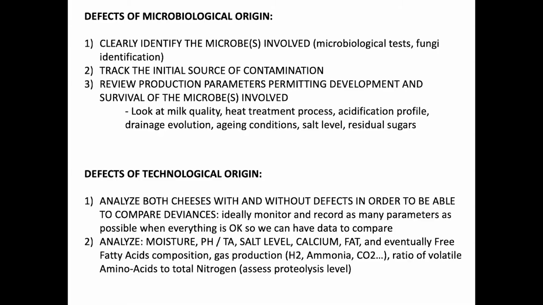This will permit us to assess the proteolysis level. We can go very deep in terms of understanding. The identification of the free fatty acids will permit us to know which type of butyric spore is involved in the problem, due to the specific free fatty acids that they produce and the quantity of them compared to the other free fatty acids, like the butyric free fatty acid.